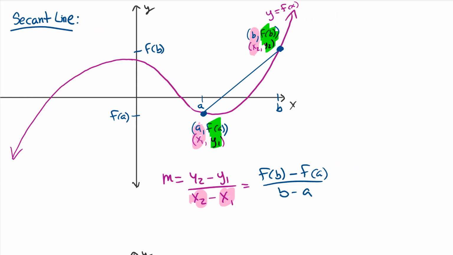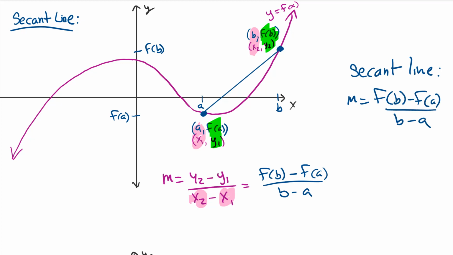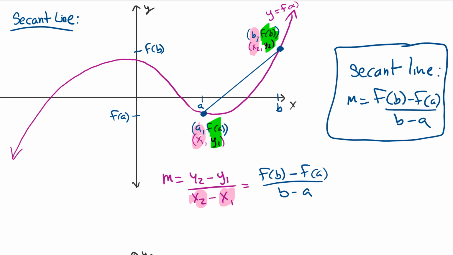So our secant line has a slope of f of b minus f of a all over b minus a. It's your slope formula. It's just that, and the secant line is also known as the average value. If you took college algebra, you should have had to do this a few times. It's like at the beginning of the course, but you may not even remember doing it. But we call it the average value, or the secant line.